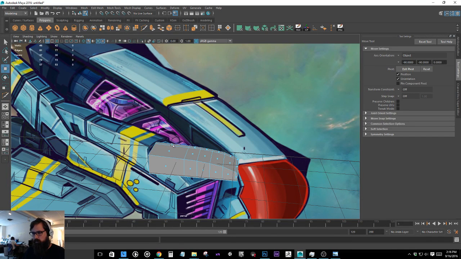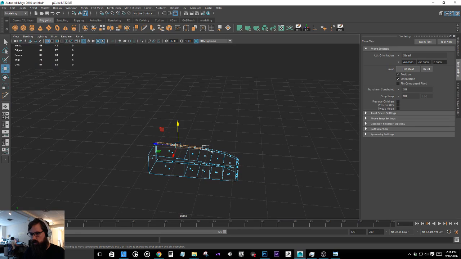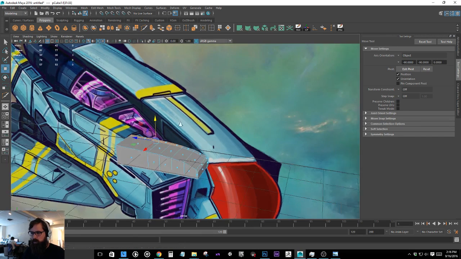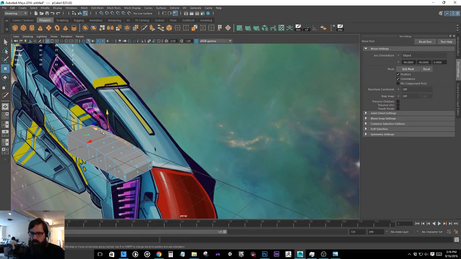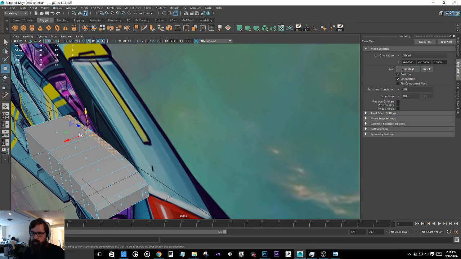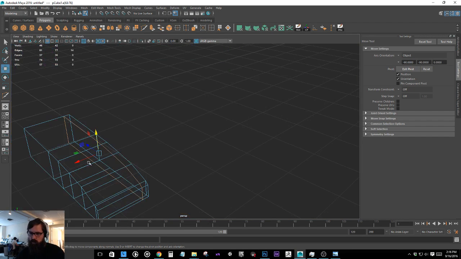So I'm going to go to my face select mode and just, keeping in mind that I'm going to be mirroring this, so I want to make this look a little bit thinner than what this is. So actually I could probably bring this back in a little bit. And to do that, I'm just going to double click on one of these edges, which selects the whole edge loop, as you can see. Just kind of move that in a little bit.